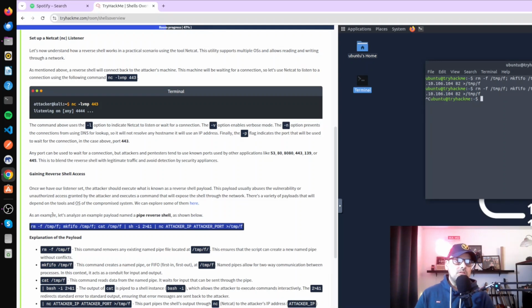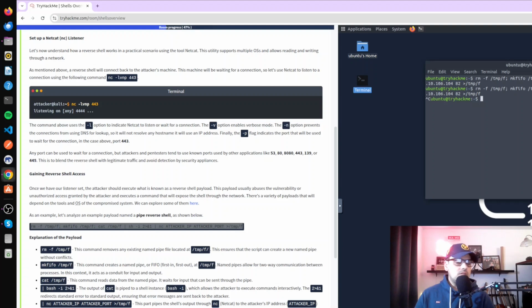Because for reverse shell exploitation to work, from what I understand, the machine being attacked has to, as you can see here, use the attacker's IP address. So the machine that's being attacked has to send out a connection to the attacker's machine for it to work. But once this gets executed, the attacker has full control over the vulnerable machine's files and everything. I was playing around with this earlier, and I think this is pretty interesting.